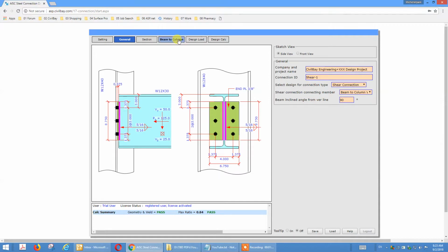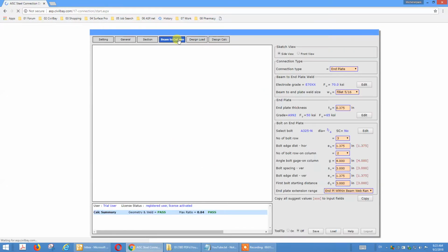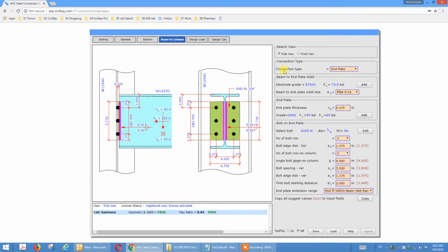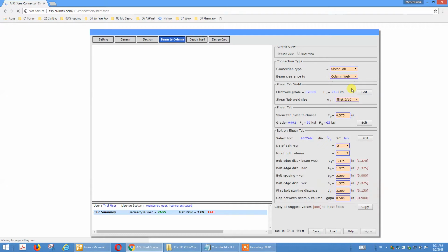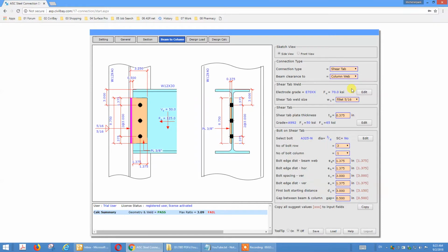Under the connection type, we change to shear tab.